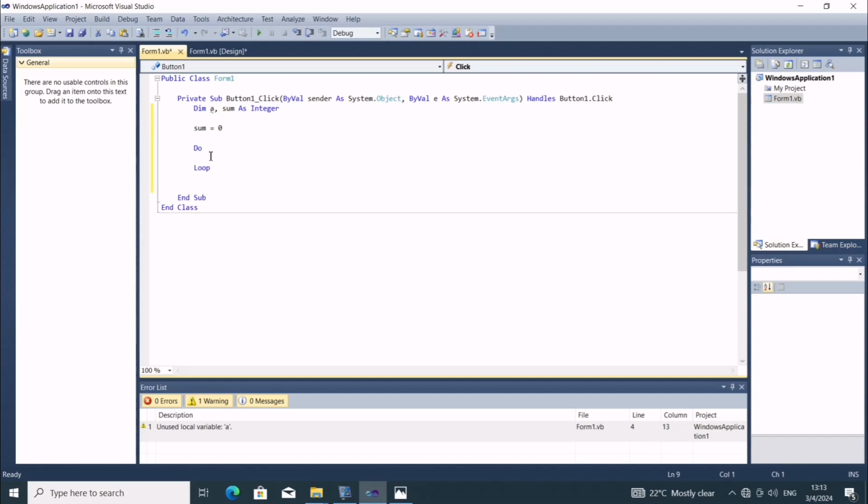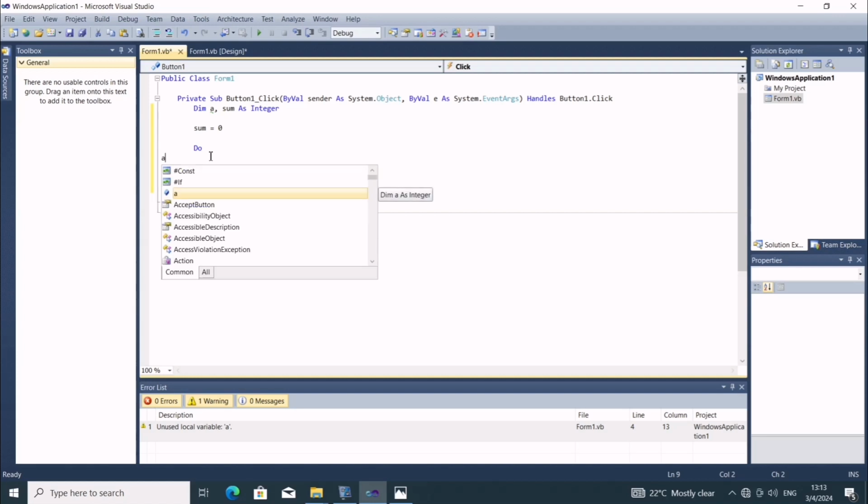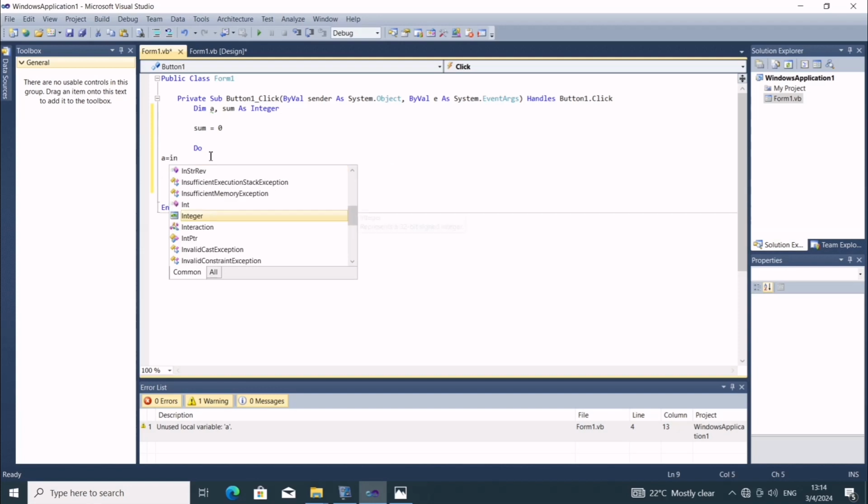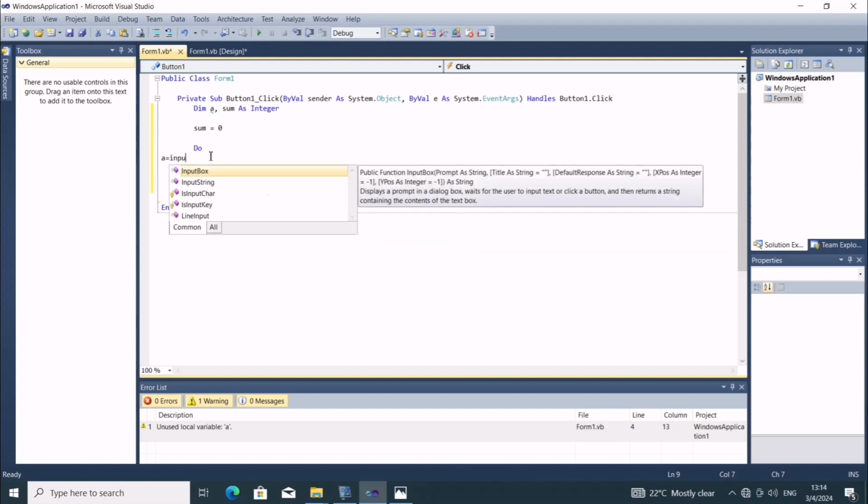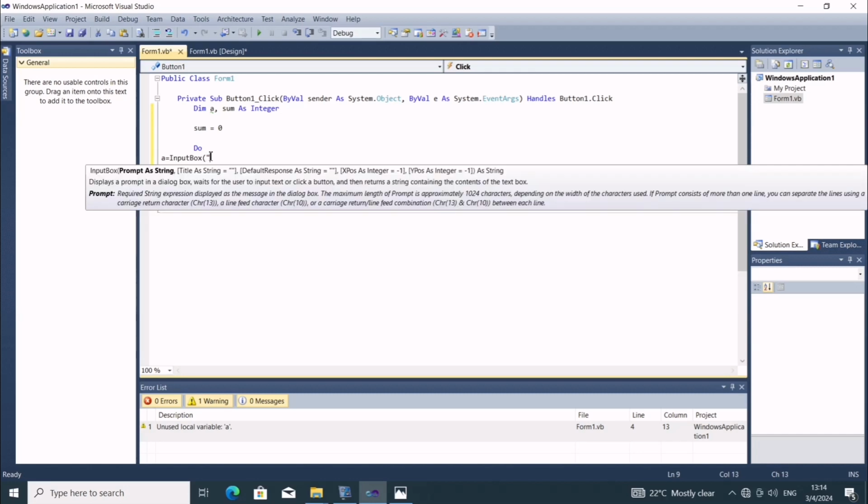So what I will be doing for 10 times: A is equal to input box, enter number.